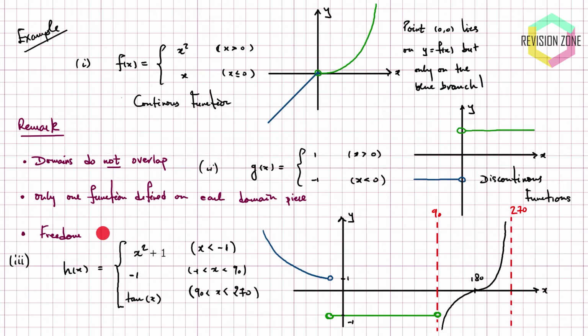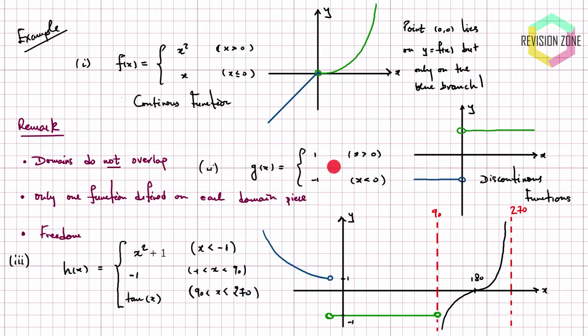They're quite important. So the first one says, domains do not overlap. I would like to bring your eye to that. If you take a look at each one of these examples I've got here, we don't have a case where the first part of a domain and the second part of a domain overlap. Because if that was the case, then you would have two functions defined on the same input interval, and that's going to cause problems basically.